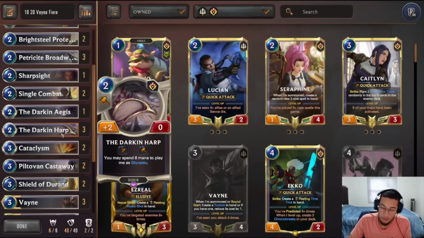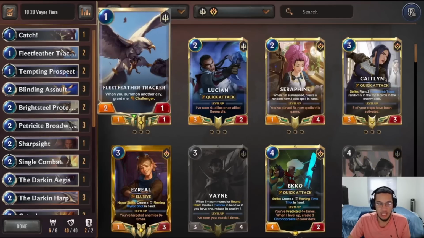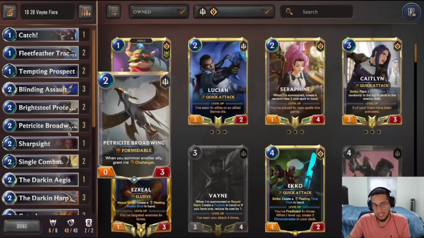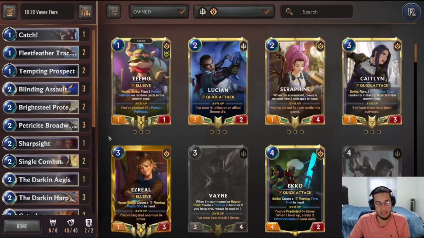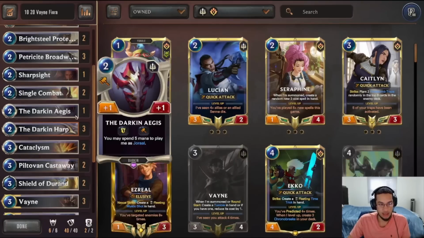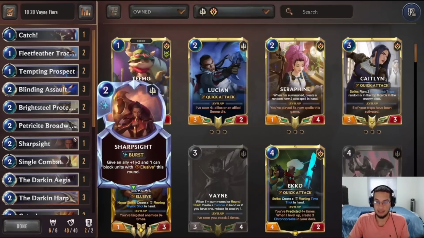In terms of mulligan, you definitely want to keep the Darkin Harp, right? That's really what you're looking for. You want to keep the Darkin Harp, and then I like keeping the Vayne as well because of the value that she provides. So Vayne, Darkin Harp, and then just go for some challengers. Whether it's the Broadwind, I really like keeping the Broadwind early on, or keeping Fiora so that you can start working towards Fiora's level-up condition. Either one is amazing. So looking for Broadwind, Darkin Harp, Vayne, and Fiora. That should give you a little bit more success than usual.